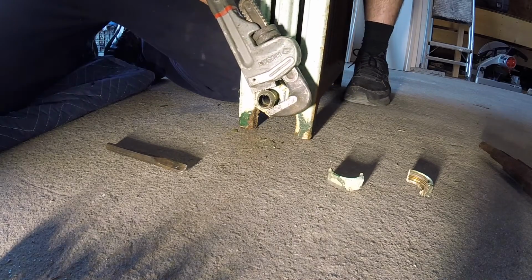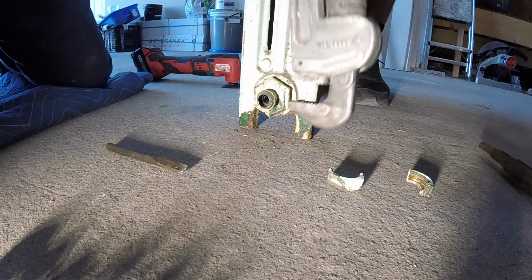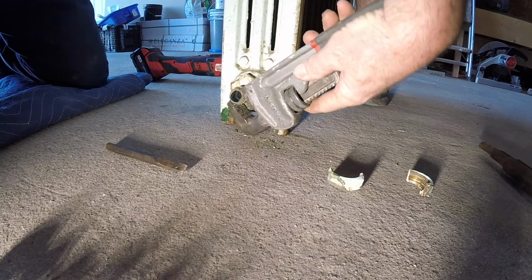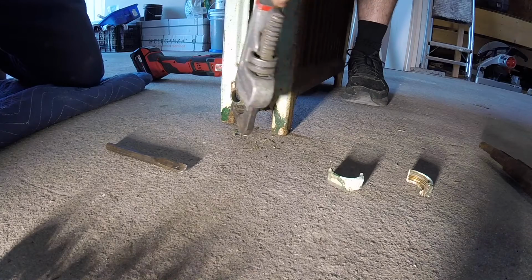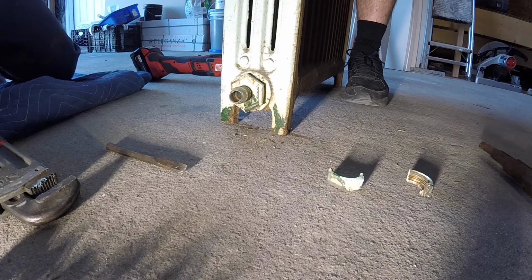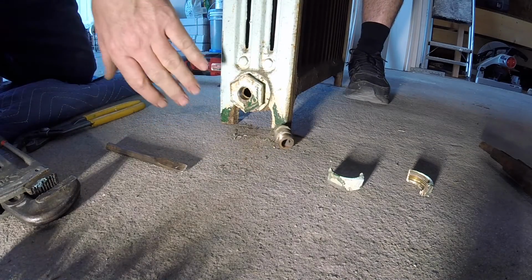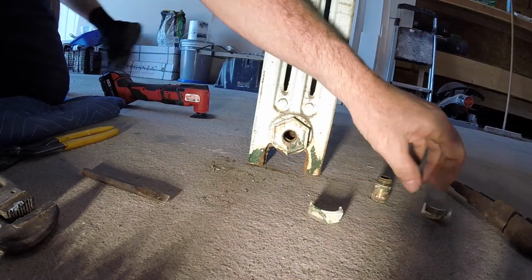I should heat it up, but I'm not going to. Got it. Hold the rag. Alright, Charles. One side complete. We'll put a 1/2 inch plug in that. Turn it or you just. Yeah, I'll just switch sides. Grab me a 1/2 inch plug.